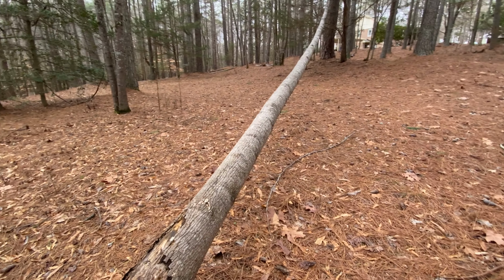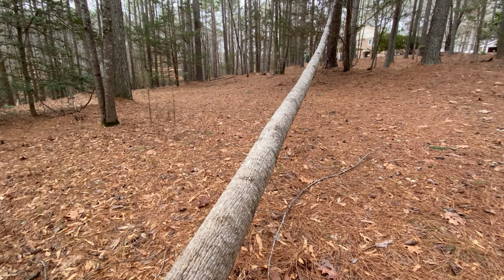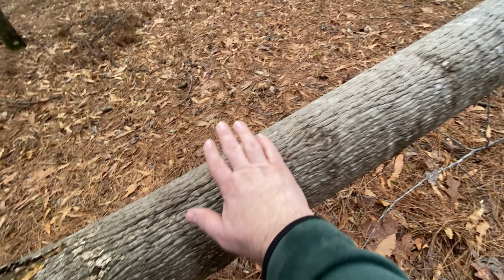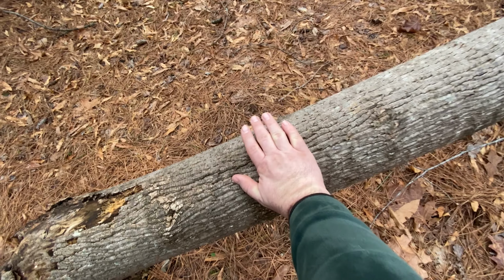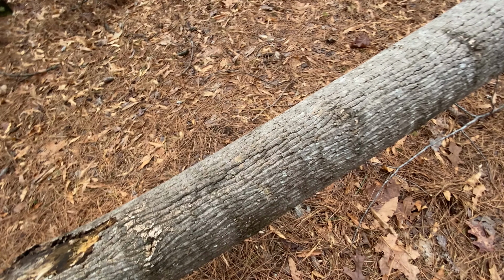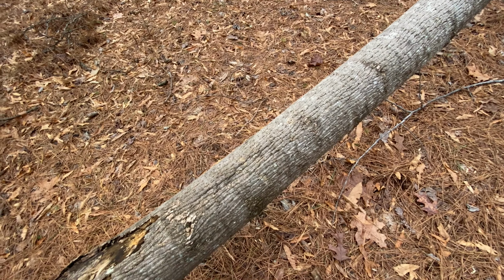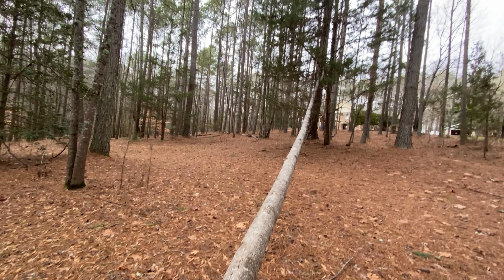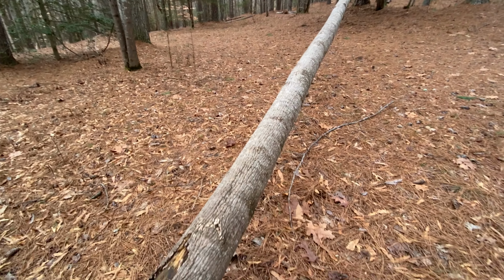It's not huge, but I wanted to pull it up and see if we can make some kind of lumber. Here is my hand. Approximately right here it's going to be 10 inches in the thicker part. It gets smaller and smaller, but still I want to see if we can make something.